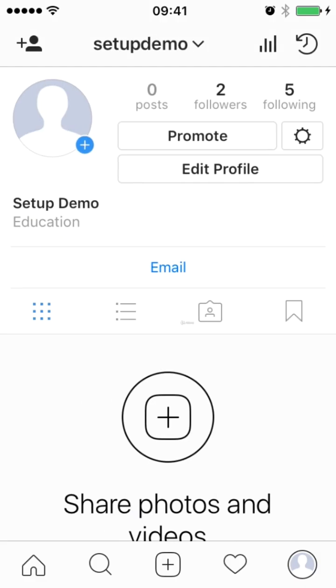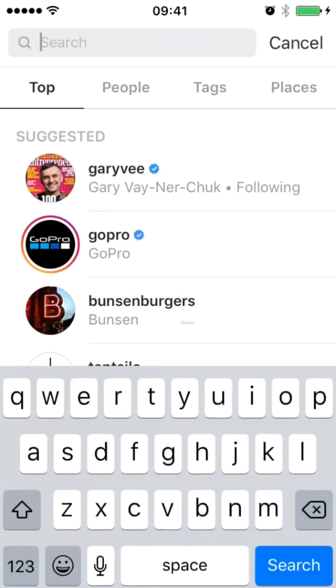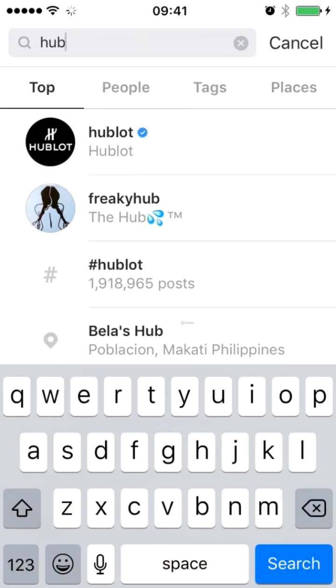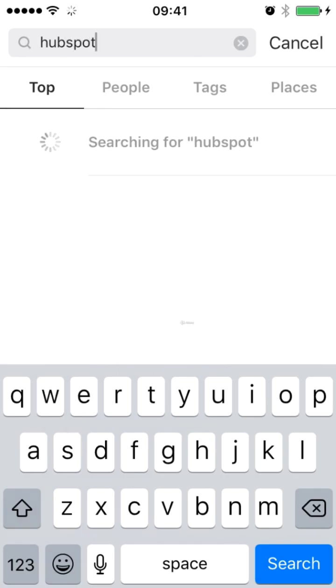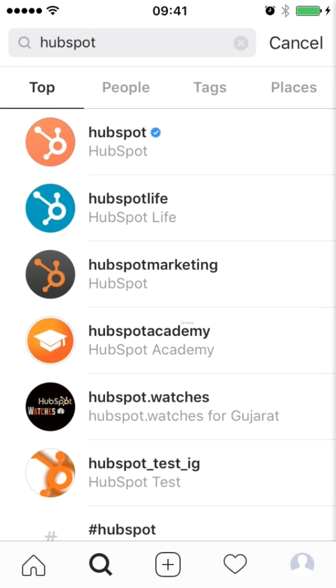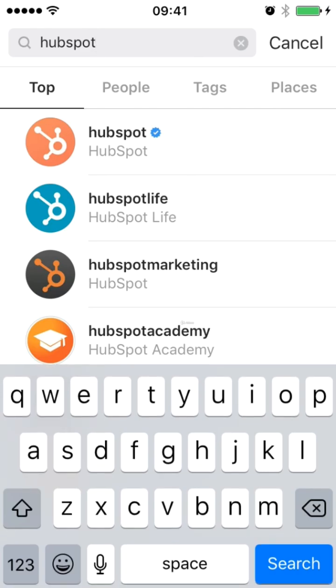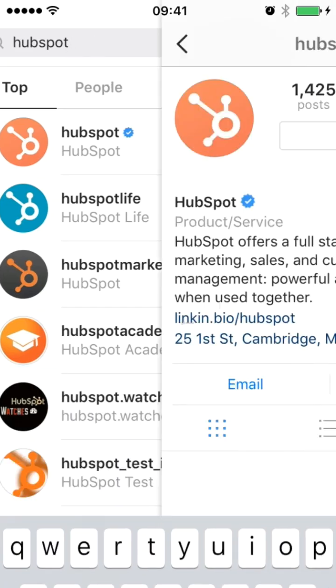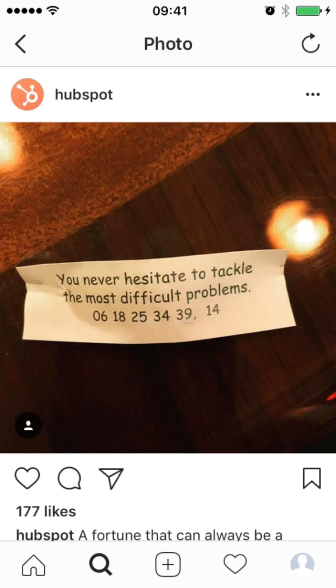understand what they're doing. Now let's have a look at some actual business accounts. So I want to show you a company here called HubSpot, and I think they've done it quite well. You can see they've got a number of accounts on Instagram here, and what they've done is they just have one background color and then a color for their logo. So only 2 colors, and I'd recommend you follow that as well. And then also you can see there's no text in there. It's very simple. Even if we click in to look at one of their posts, in the top left hand corner here, it's still instantly recognizable as them, and it really pops off the page.